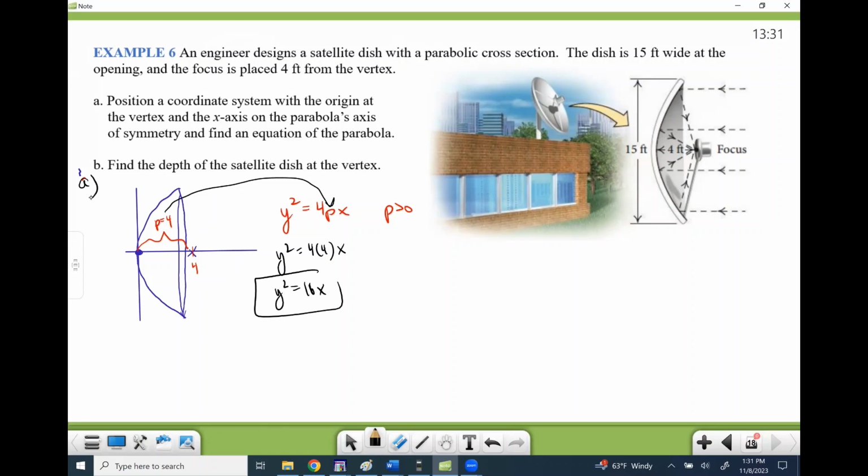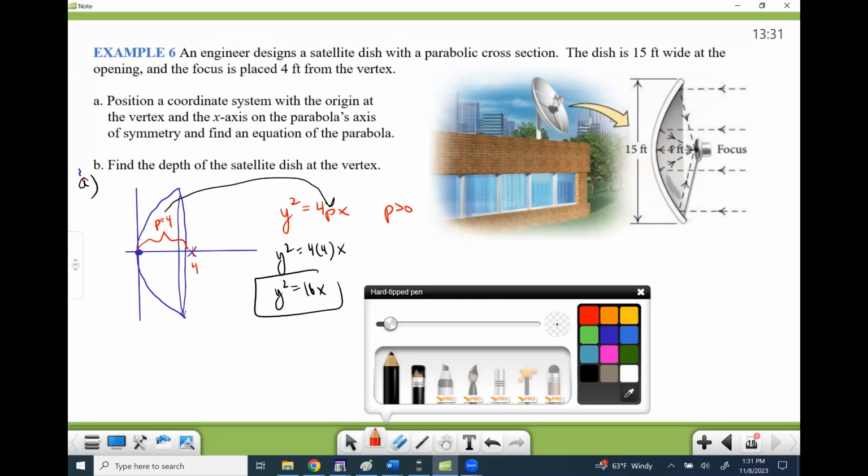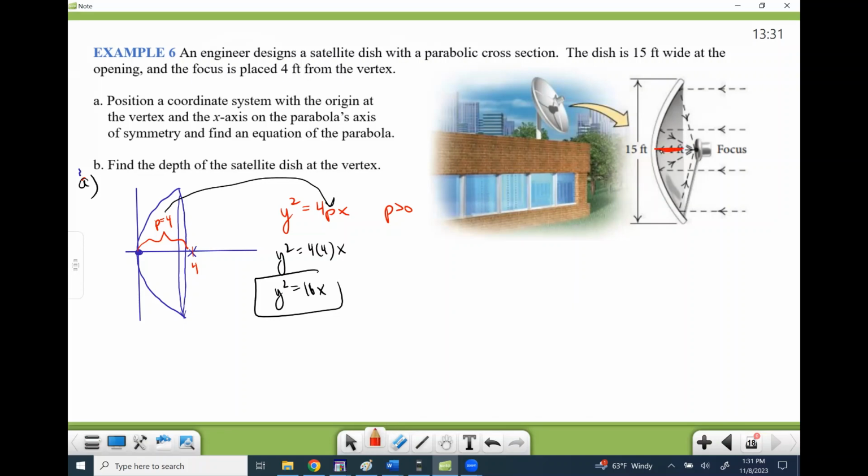So what it's looking for in the picture, let me see if I can highlight that, is this distance right here. And at first glance, you might be like, that's 4, right? But 4 goes all the way from the vertex to the focus, which actually lies outside of the dish. So we're not looking for that. I just want to make sure it's clear that from here to here is 4, but what we're looking for is just how deep this satellite dish is. In other words, if we sandwiched it between 2 lines, how deep that would be.